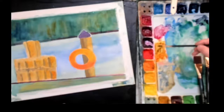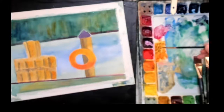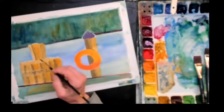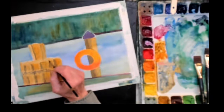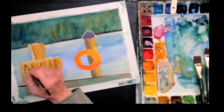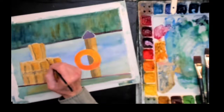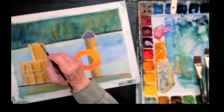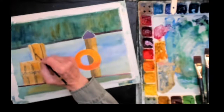I have a brown by taking the orange and mixing a little bit of blue to it, which is the complement. And from that, I can put a little definition up here on the tops of these poles. Just a little definition. They look lonely over here, so I'll give them a little touch. Say we're thinking of you. Maybe I'll put a little more definition here between the poles.